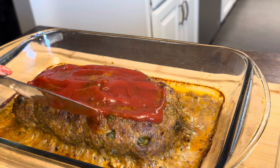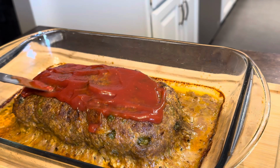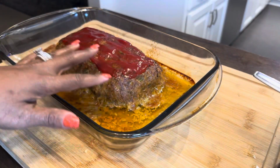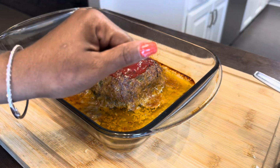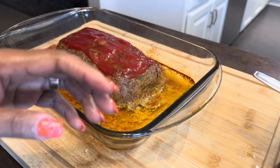Listen, stay tuned because you're going to get that first bite once we slice it. Back into the oven we go. Loaf is done. Let's get it right out of this pan. We're going to let it set. Before you ever cut into your meatloaf, please let it rest for a couple minutes. We're going to do just that.